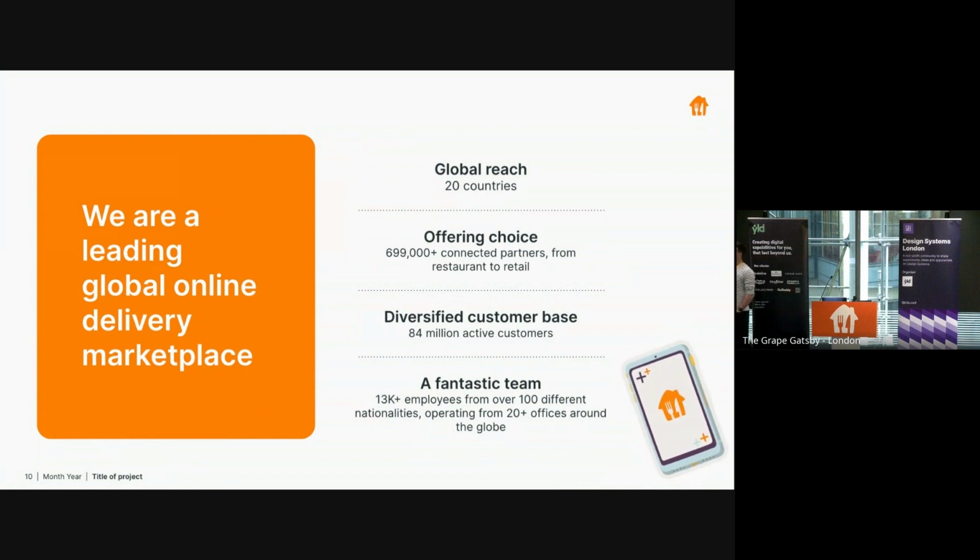We have over 84 million active customers, meaning customers that actually return and use the platform, which is pretty impressive. And then we have over 13,000 employees from over 100 different nationalities, around 20 offices. This is one of 2 offices in the UK. We've got one in Bristol as well, which is a tech office, which is quite cool.